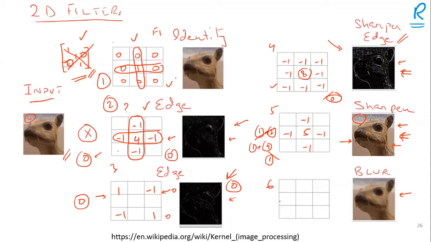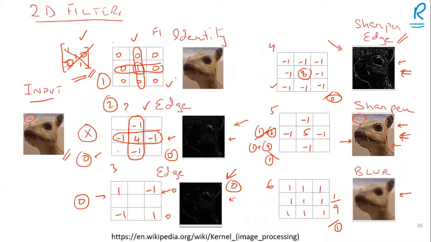Blurring के लिए, can you give me an example of a blurred filter? So सारे ones आप कर दें and multiplied by 1/9. Very good. So multiplied by 1/9. So the average comes out to be a 1, right? So that means that the original image is being retained. It's sort of similar to the identity matrix, but instead of being a 1 right in the center only, it is being spread around. Okay.